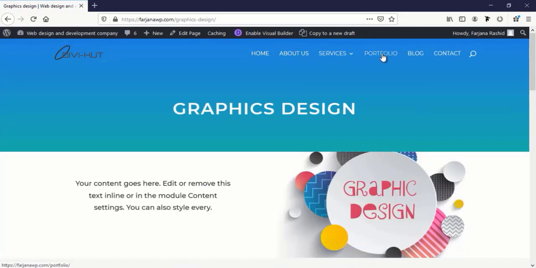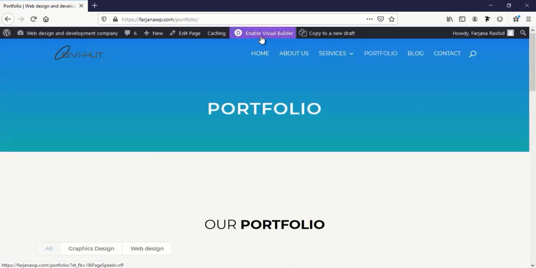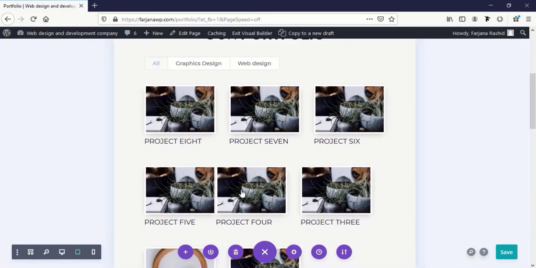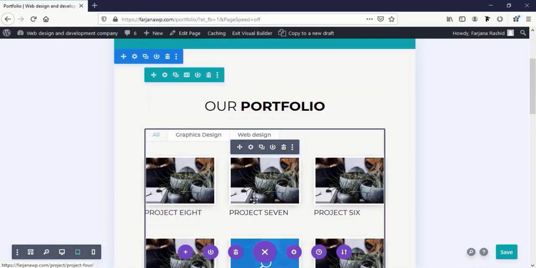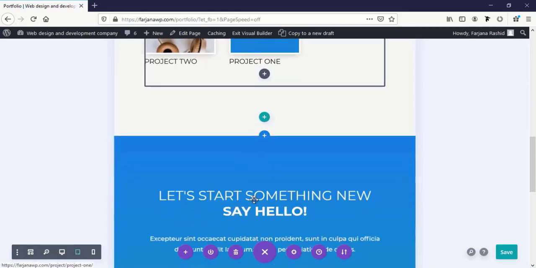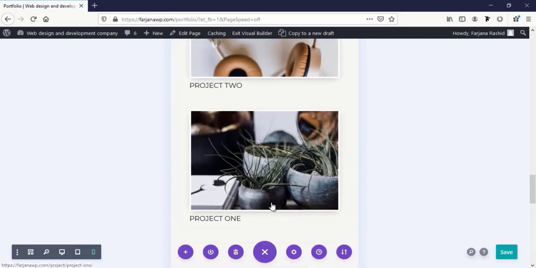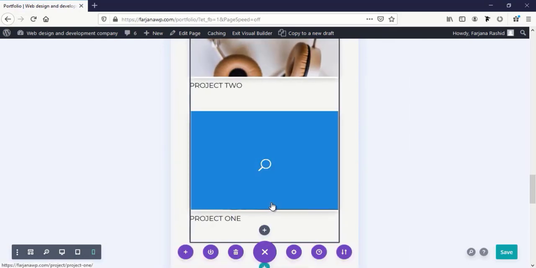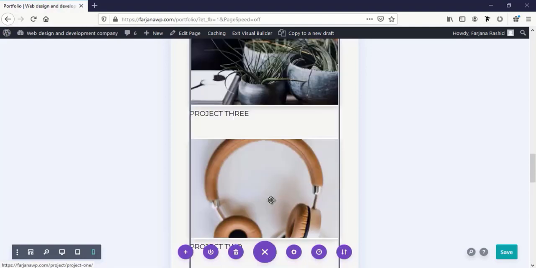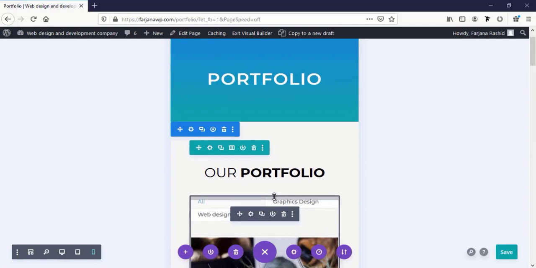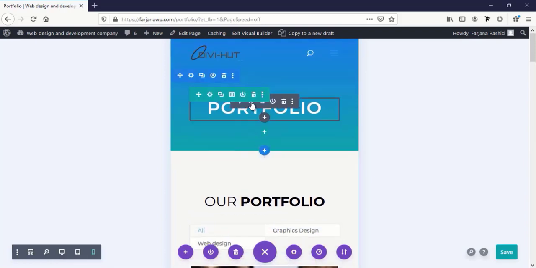And next going to the Portfolio page and going to Visual Builder, checking it for tablet view, and going to phone view, just decreasing the font size a bit.